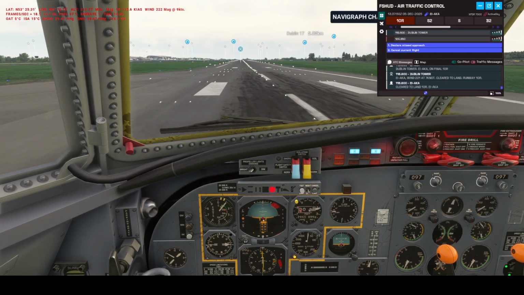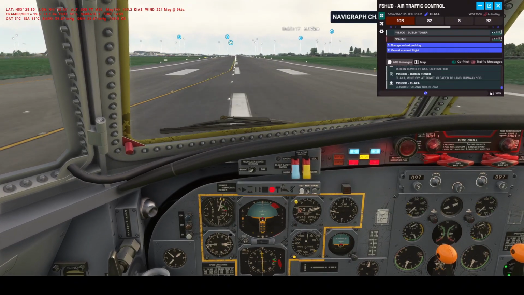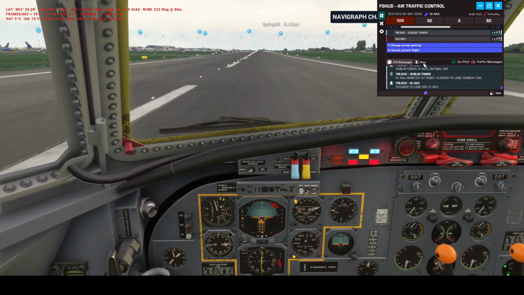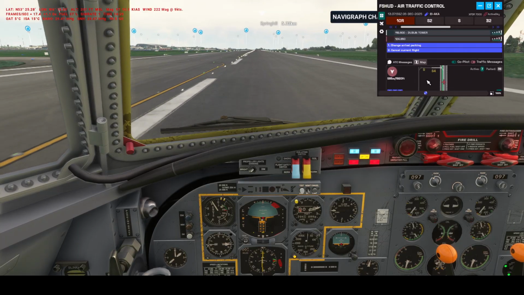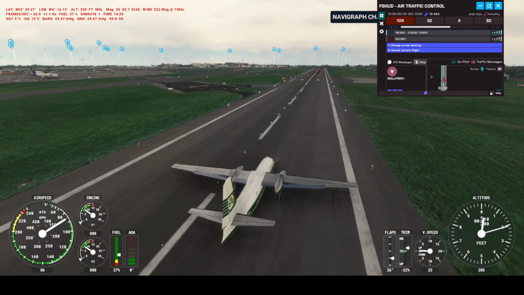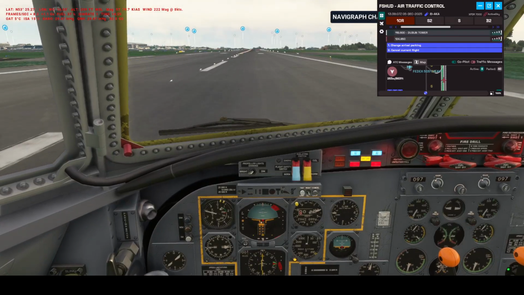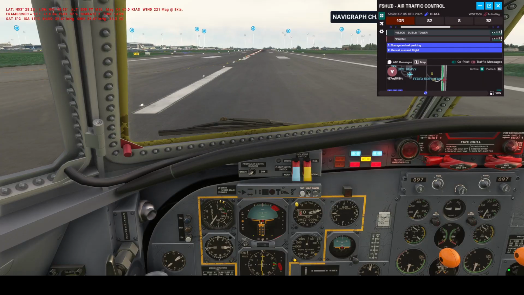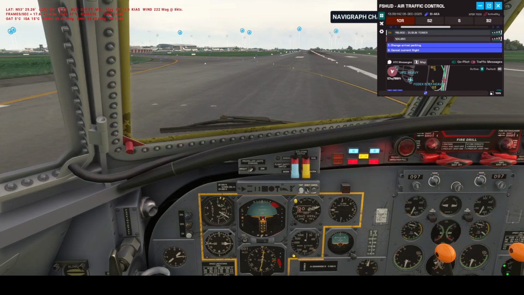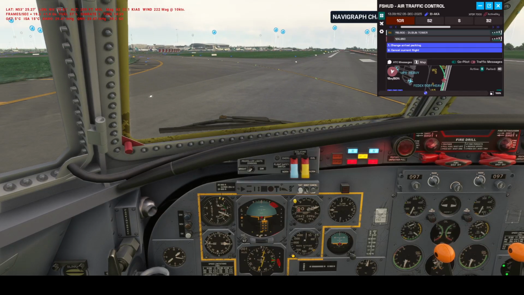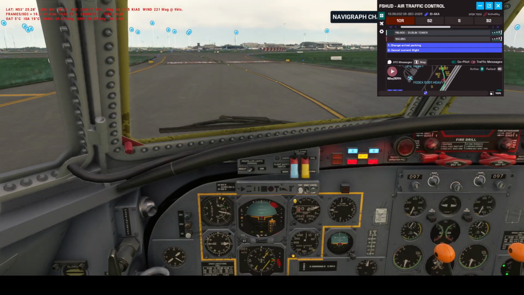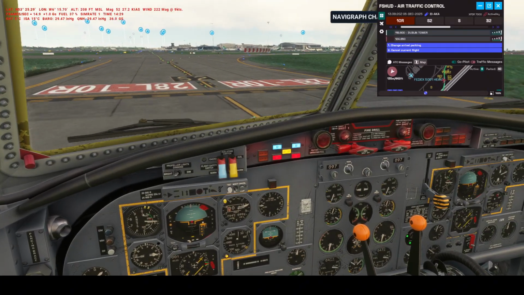And touchdown. And we'll use this exit here. Flaps and landing lights can now come up and off. And we'll go and taxi onto our parking stand.